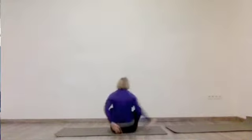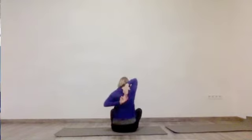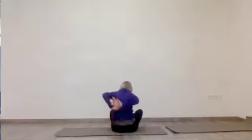And now I'll turn around, but you can stay looking. Reach the one hand to reach the other hand around the back. And keep breathing. And then swap sides. Usually find one side is much better than the other.